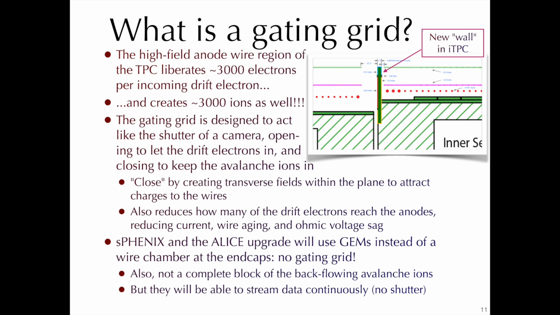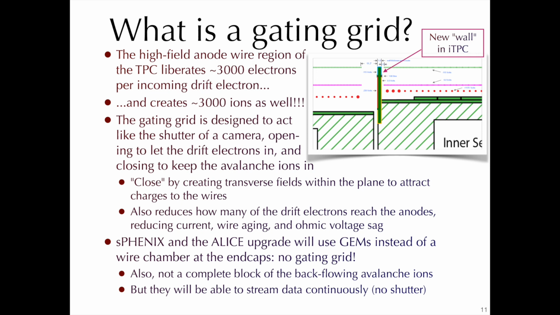Okay. All right. So I've thrown out the term gating grid a few times, and I want to help people understand what a gating grid is and why it's there for anybody who doesn't. So the drawing on the right is trying to show these three planes of wires in green, magenta or pink, and red. And you can see that the green is the gating grid, the pink is the ground or cathode plane, and then the red is the anode wires, and there are fewer of the anode wires. And then the green horizontal stripes at the bottom reflect the pad plane on top of its supporting structure.